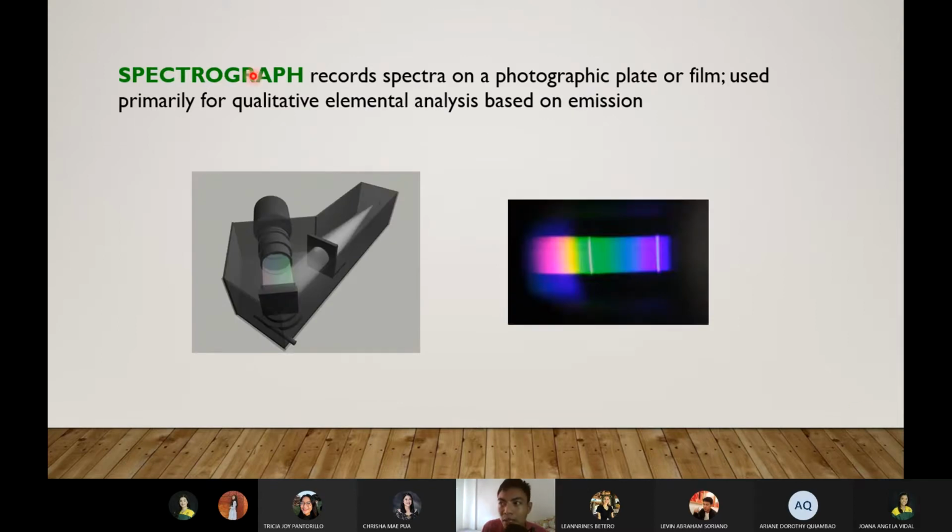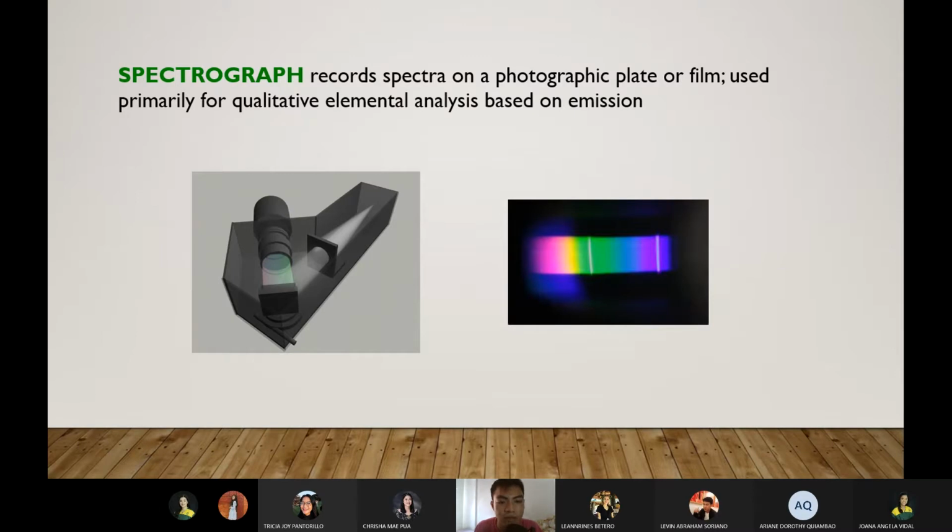When you say spectrograph naman, so from the word itself, graph, ibig sabihin this is a picture. So this is a graph, picture of ano meaning ng spectro? Light. So this is a graph showing the different wavelengths of light. And alam nyo ba na for each element, there is a unique spectrograph, and that was actually observed by Niels Bohr. Okay, so kay Niels Bohr, in-investigate niya that for each element daw, may corresponding silang mga spectrograph. And from that, na-discover nila na yung atomic structure ay different from what they thought before.